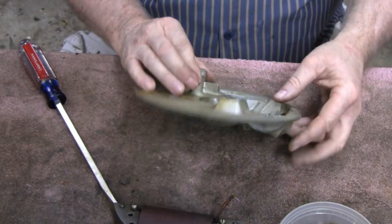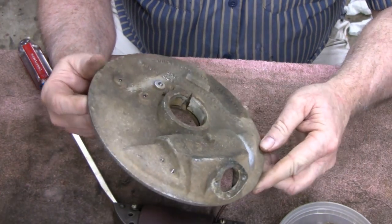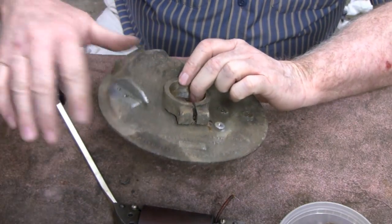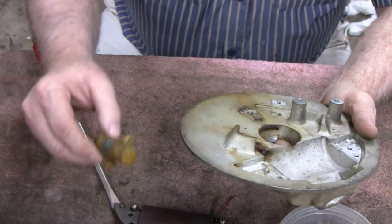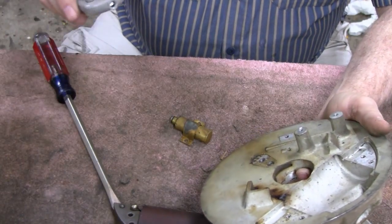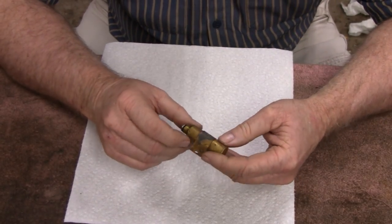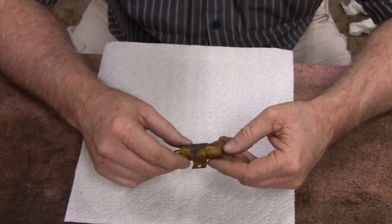Okay. Alright, so this is all disassembled. Now I'll just take this and throw it in the 5-gallon bucket of gasoline back there and let it soak in there, and we'll be able to clean this up real nice. Alright, let's put that in the bucket and then we'll mess with the capacitor. That'll be fun. Alright, I'm going to get some lacquer thinner and clean this up, and then maybe hit it on the wire wheel and get it nice and shiny and clean so we can solder to it.